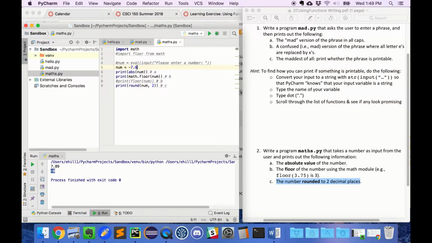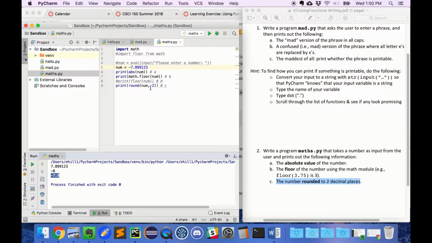So let me add a couple more numbers to this. 8, 9, 0, 1, 2, 3, and see what we get. Awesome, and I've correctly rounded to negative 7.89. Just to be thorough, I would also like to round up. So that was an example where I rounded down, but just to make sure things are working, now I'm going to round up. And we successfully round up to negative 7.9.